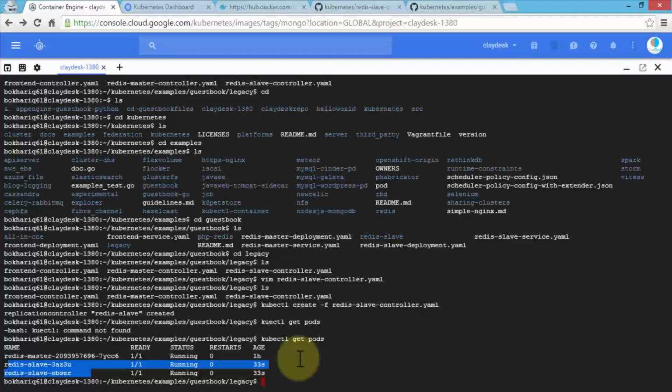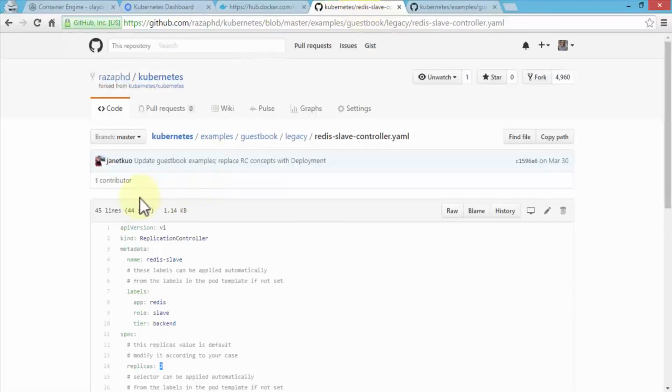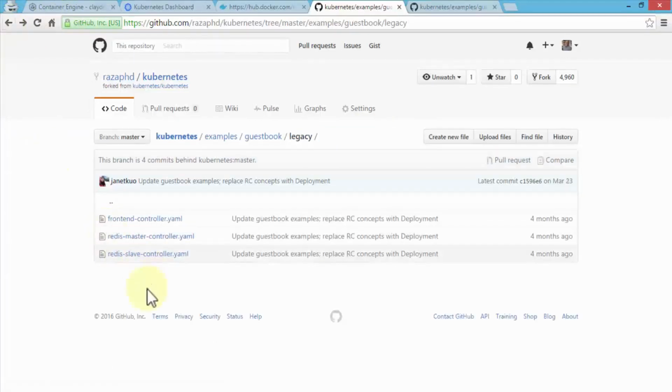So the file that we would need is the redis-slave-service.yaml. Okay, that's the file we're looking for. And one more time, if I were to go on GitHub, notice this is the file that I'm looking for, and it's all within the same folder, Kubernetes examples guestbook. Some files are in the legacy folder, some files are in the guestbook, so you just have to look for the right file, which is redis-slave-controller for the Redis slave. But I think that's the controller. We're looking for the service this time.